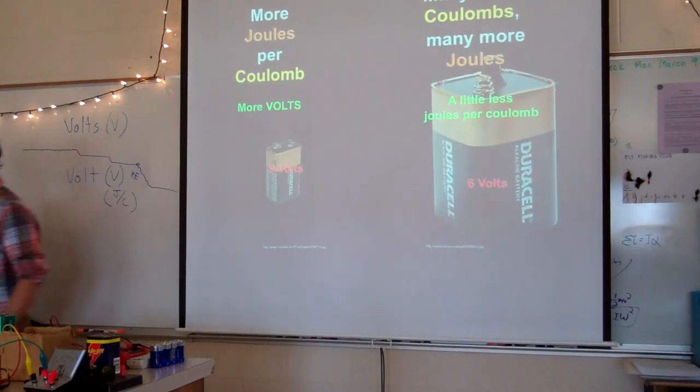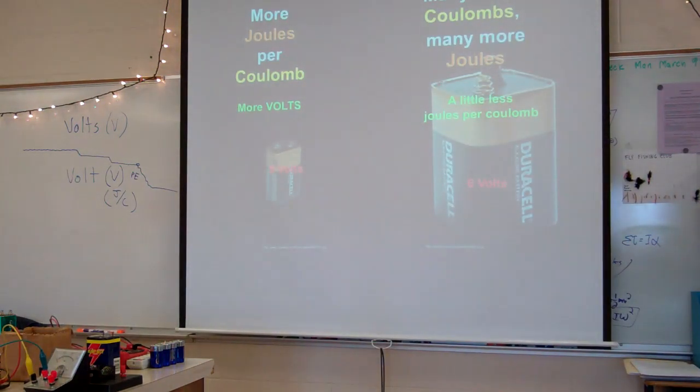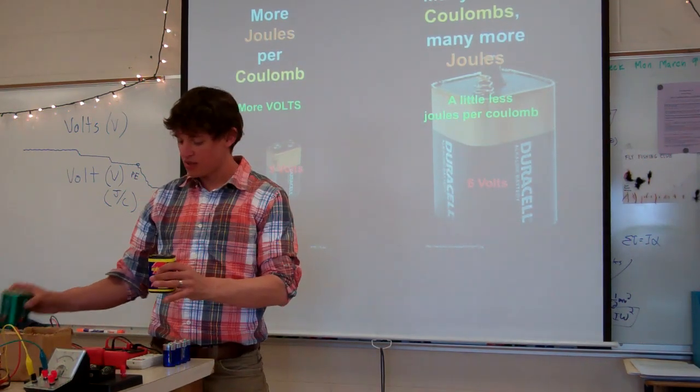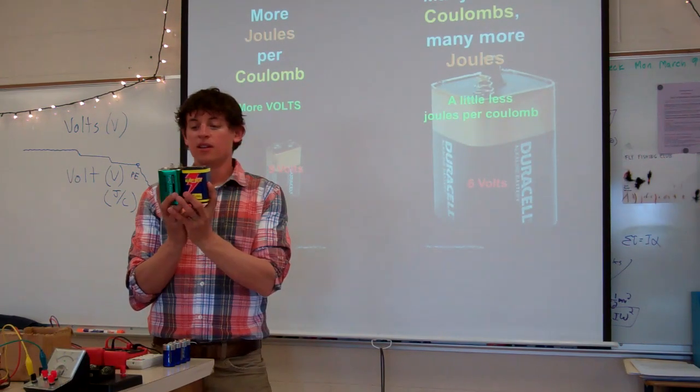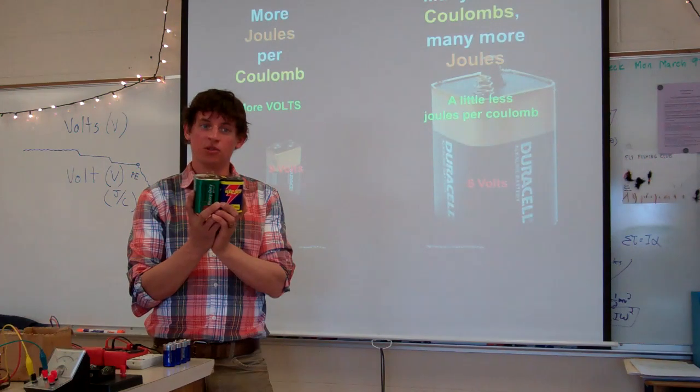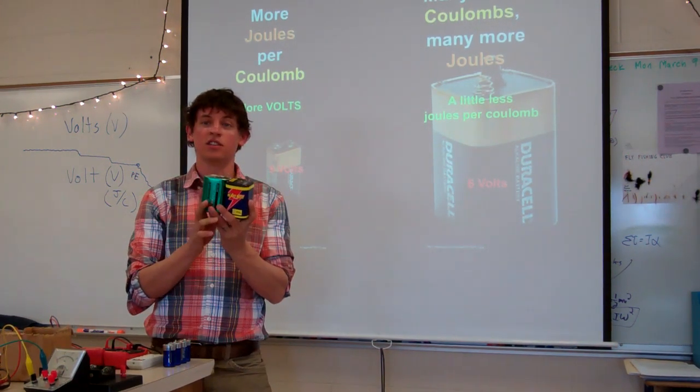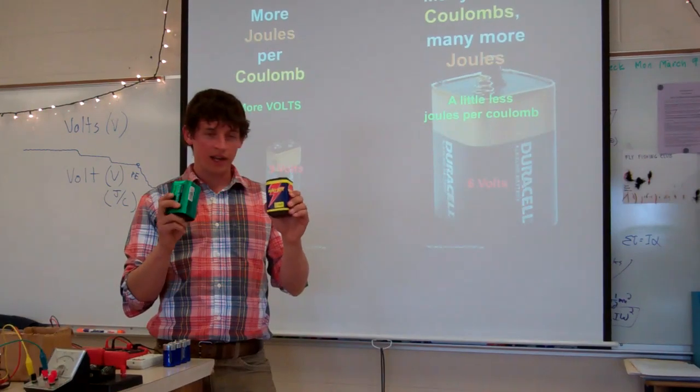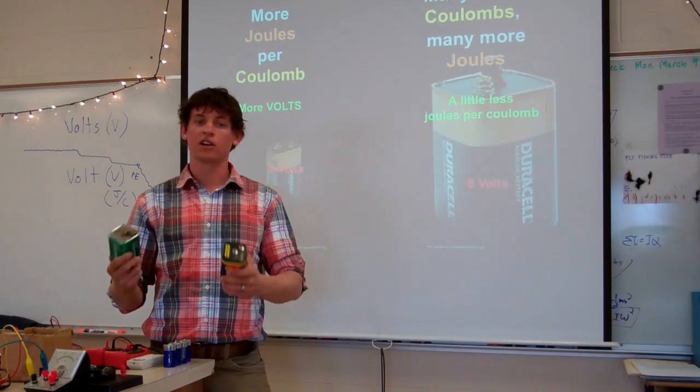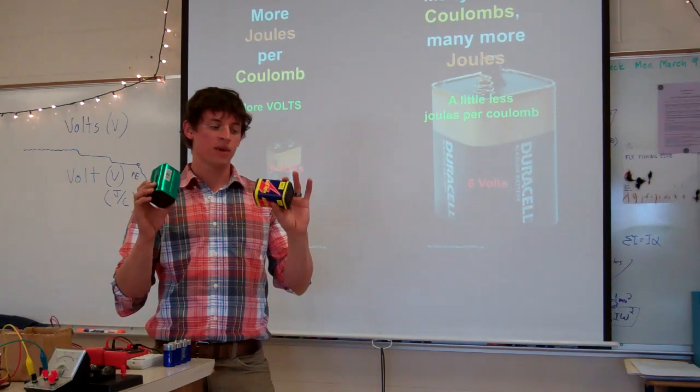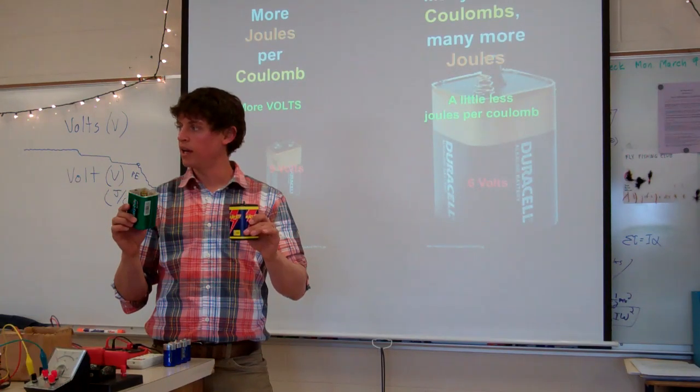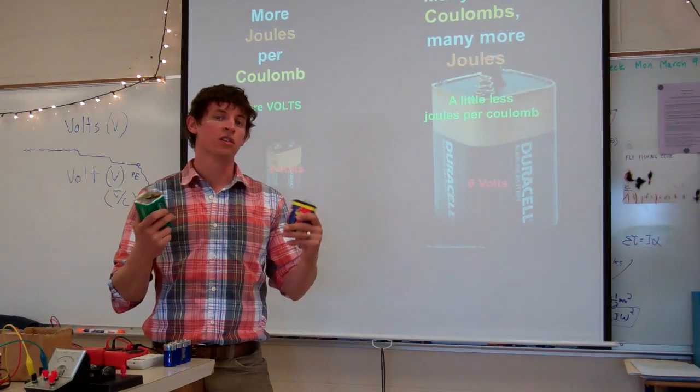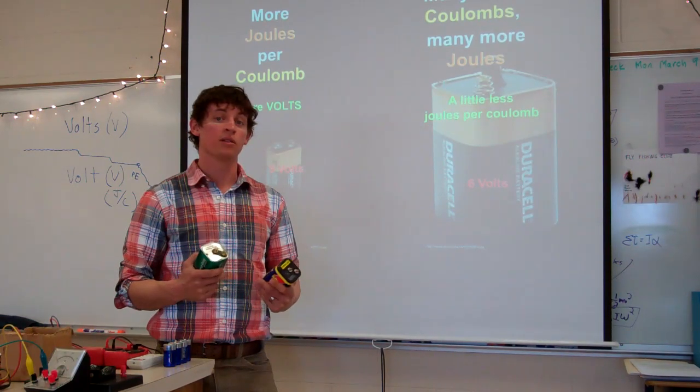All right, questions? Connor? So if one of those heavy-duty ones are six volts and your car runs on 12 volts, could you combine those two batteries together and make your car go? Could you take two of these, wire them together and make your car go? Yeah. Batteries have what's called internal resistance too, and your car battery is made to deliver charge very quickly because it needs to have a lot of what we call current amps. These are not designed to deliver current quick enough to start your car. These are meant to trickle out charge slower at a slow rate. Your car battery is made to send a ton of current through those wires. So I don't think you could start a car on this. It would be a good experiment but I don't think you could.